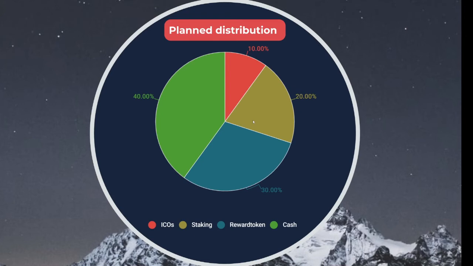So let's say we are investing $20,000 into different fine art NFTs, for example. Then it would be $20,000 which are not generating any form of income unless they are increasing in price, and then we would be able to sell them for a profit. So this would be the only source of income.